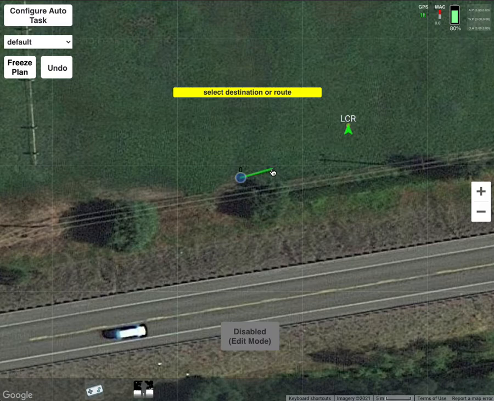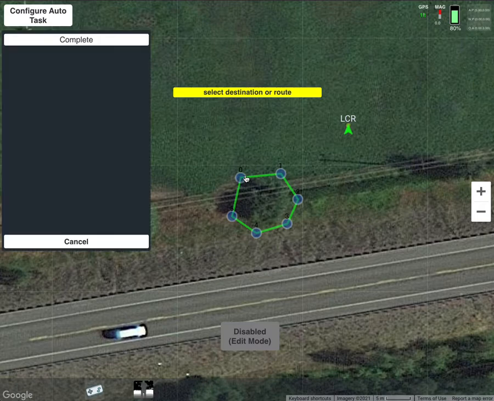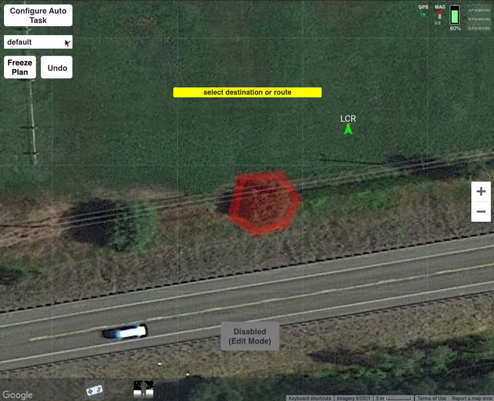So they create essentially a shape around the object we want to enclose. So I'm gonna draw a shape by having these line segments where I touch or click around it. If you do not know, or your satellite map is out of date, drive the LCR around the object and use its path, the yellow trace, to create the exclusion zone. You have to click on the original point that you created in order to enclose the shape, and then have this dialog show up, and then you complete.